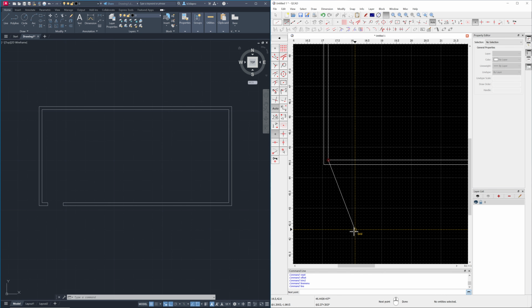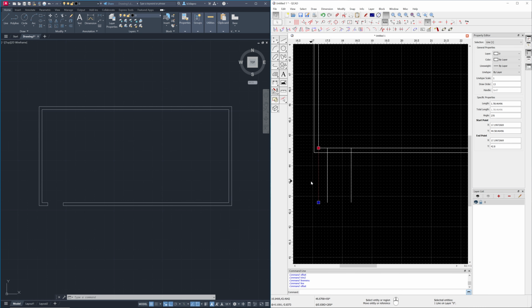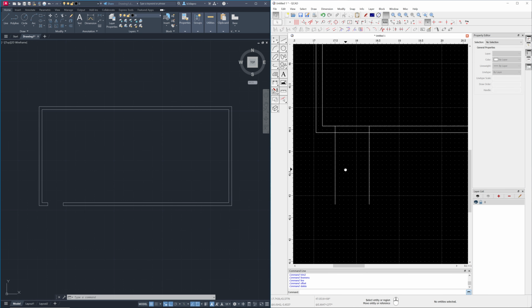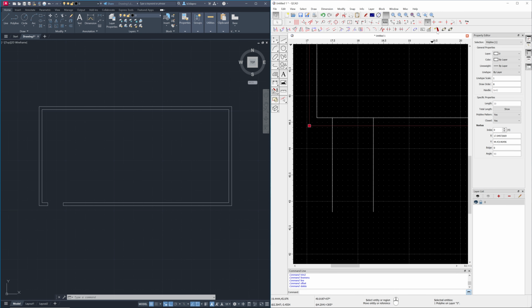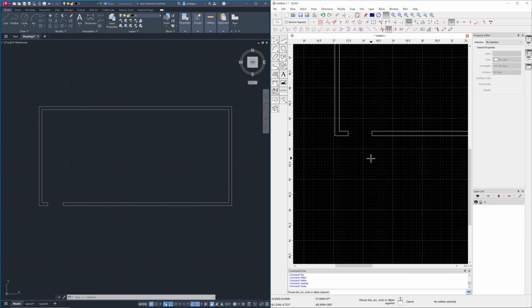I can now create a line here. If you press and hold the Alt key, it will turn on an ortho mode for QCAD, just like we have in AutoCAD, which you can use with the F8 key. But here in QCAD, you have to use the Alt key. And we can keep using the offset 0.3 like I used in AutoCAD, and now 0.8 to draw the space of the door. I can delete this line and we can cut these lines here. I will explode this polyline first. And we can use the break out segments tool and click on each one of the lines. And there we go.